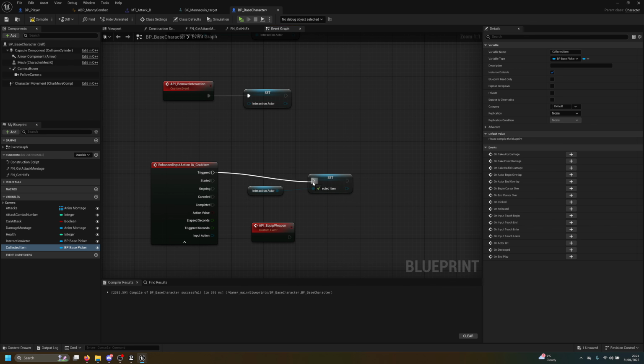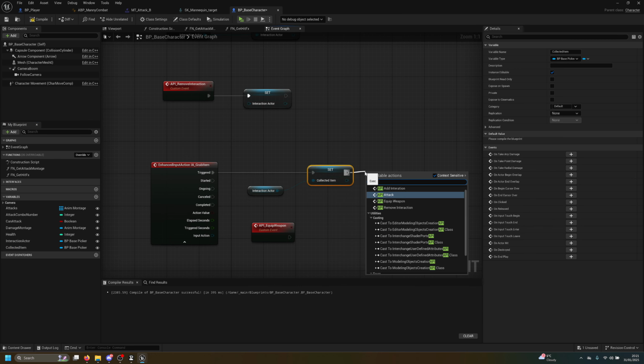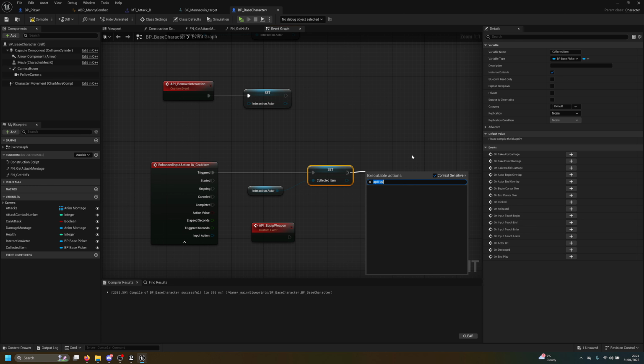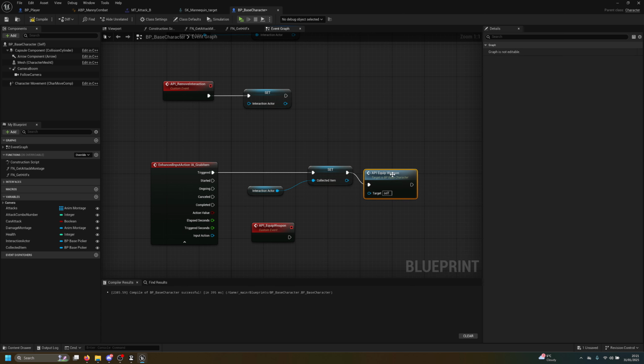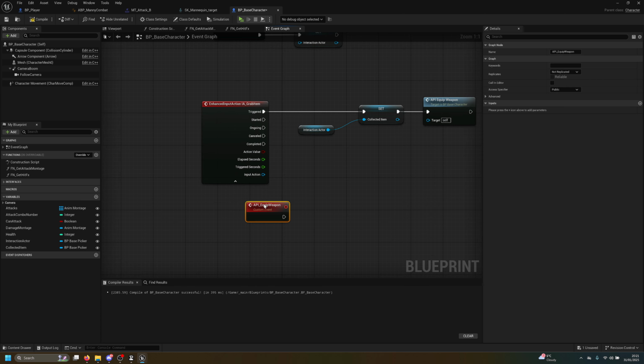So I'm gonna do it like this, and then I'm gonna call the API equip weapon, right? Equip weapon.